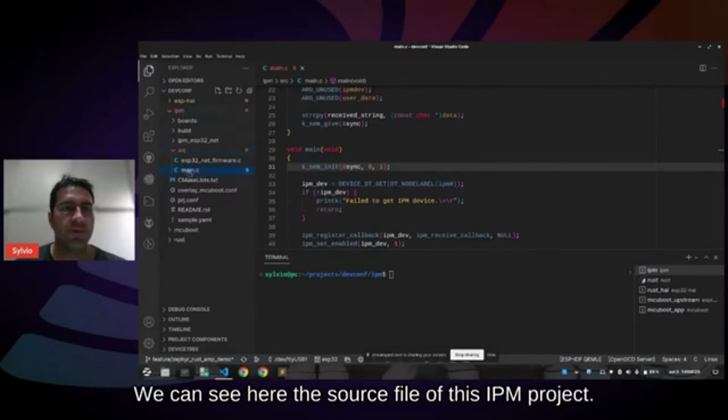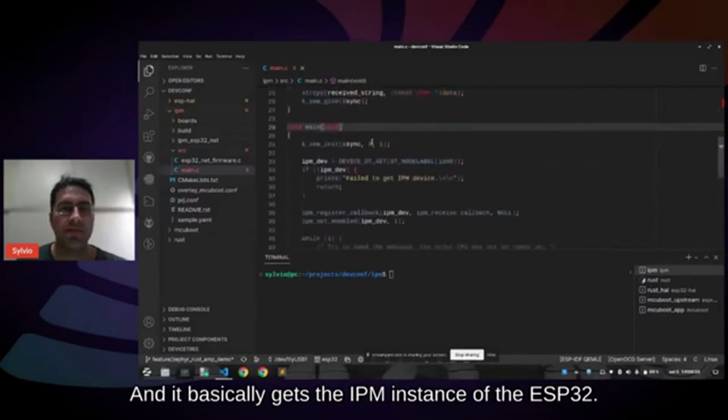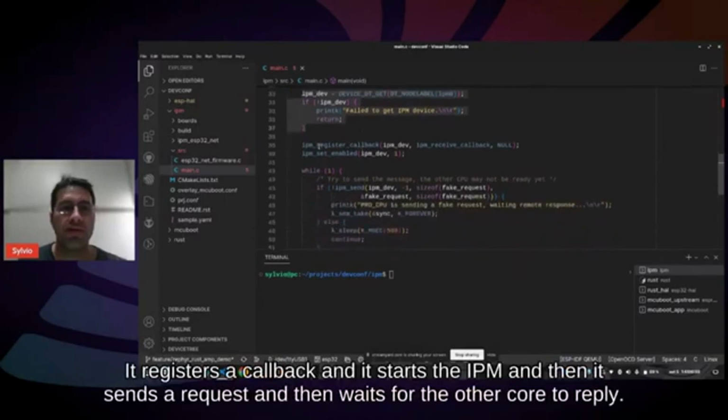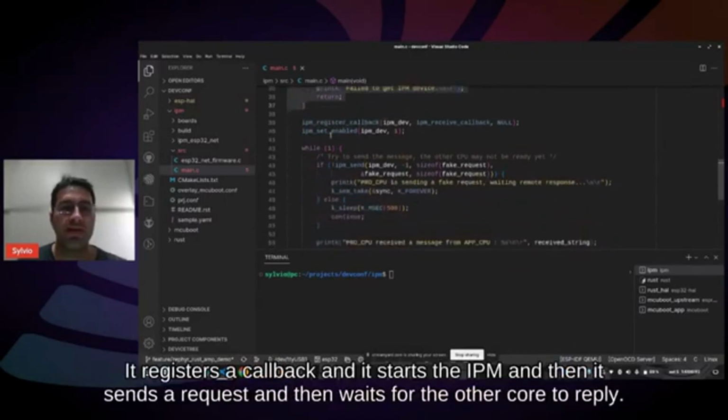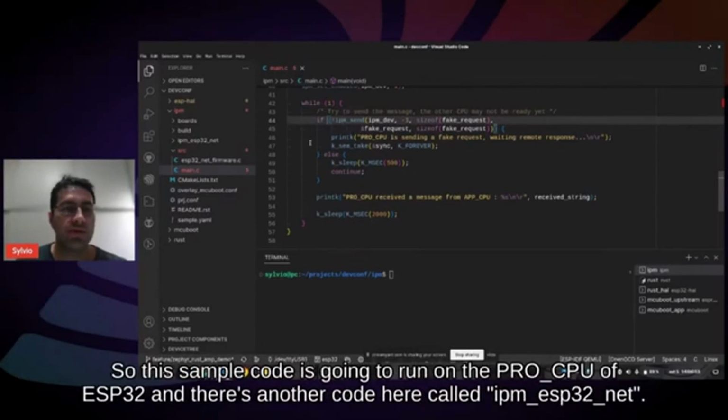It basically gets the IPM instance of the ESP32, registers a callback, and starts the IPM, and then it sends a request and waits for the other core to reply. So this sample code is going to run on the Pro CPU of the ESP32.